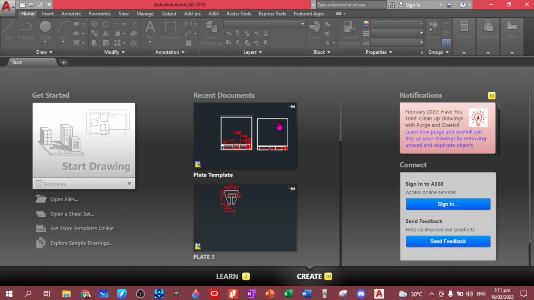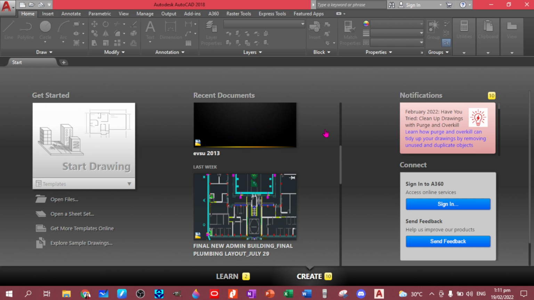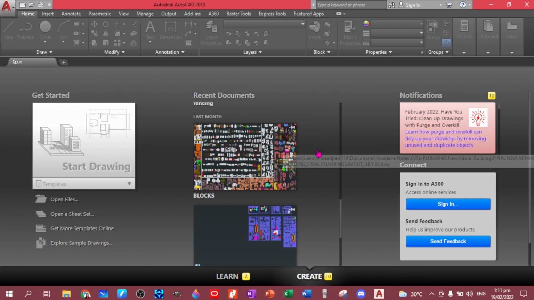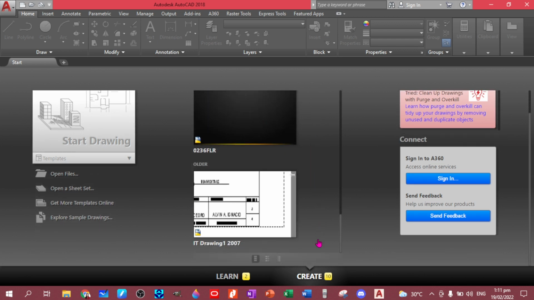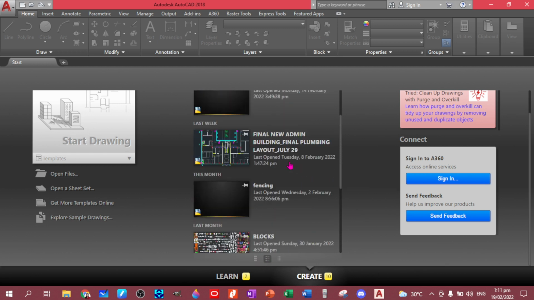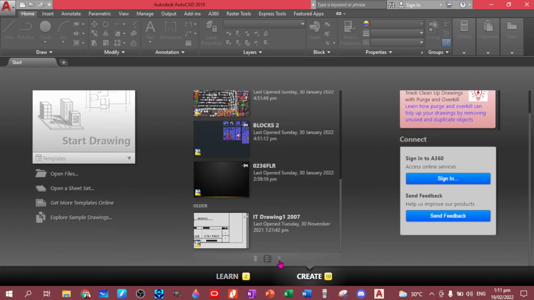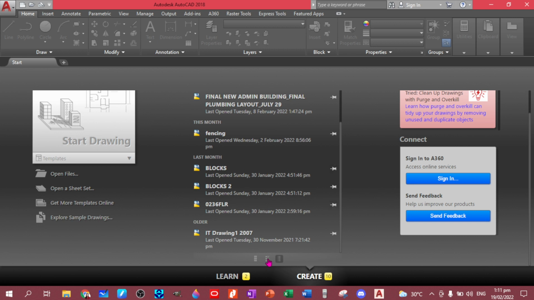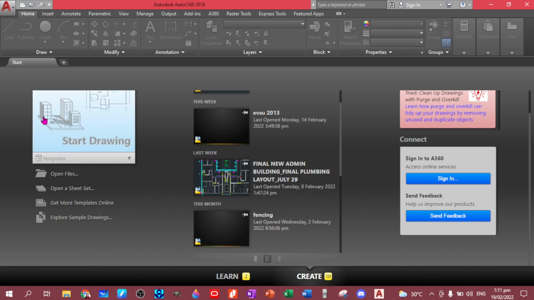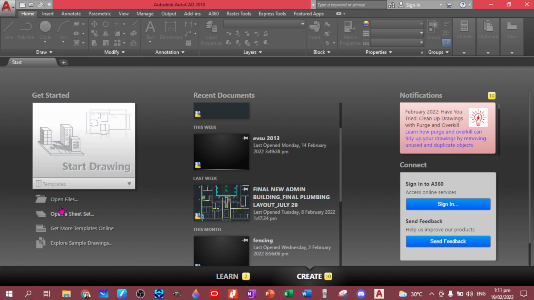Now here we have your recent documents, the ones that you opened and have been working on with AutoCAD. There are actually different interfaces for your recent documents. You can have the window tile, or the one with the details, or just the list interface. You can have that one as well. So here in the get started, you can access the previous ones that you have.